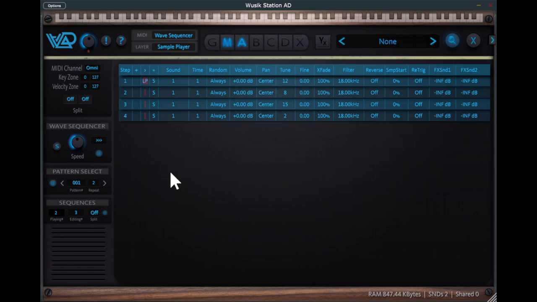So there you go. You can do some very complex sequencing with this using the 6 sequences. We have 6 sequences per pattern, and the patterns is going to be the number of patterns you add. So you just add a new, you can remove a pattern if you want, and then you can use the auto go next pattern, and it's going to play the patterns in order, and stay on the last pattern.